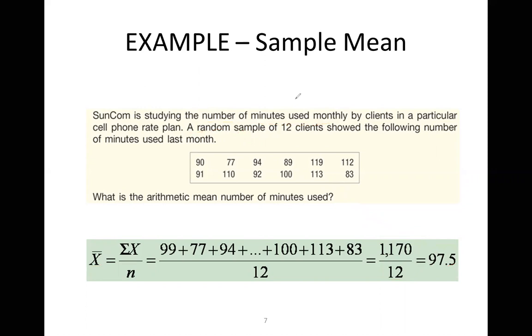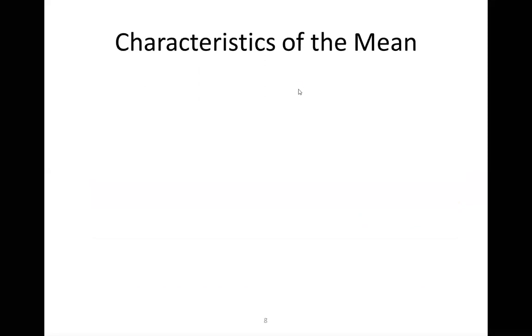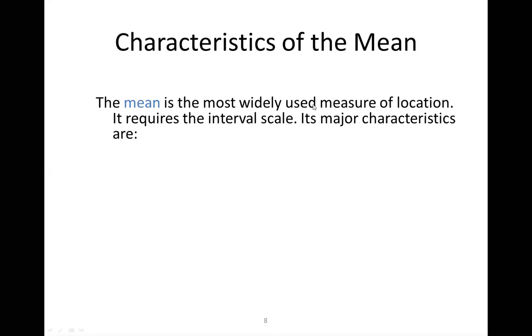Now another point, how to calculate the median, the third measure to describe the center. Okay, before that we can give some characteristics for the mean. Mainly we have two characteristics. The first characteristic is that we use all the data to calculate the mean. For the mode or the median, we only use one value or two values, one value or more than one value. For the mean, we use all the values. Why? Because you are finding the sum of the values divided by their number, so we are using all the data.